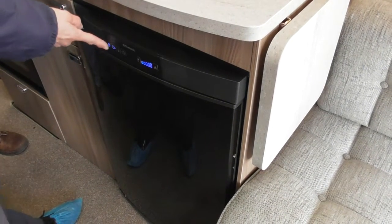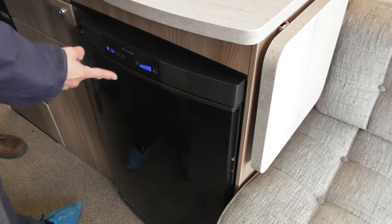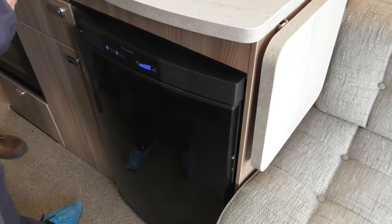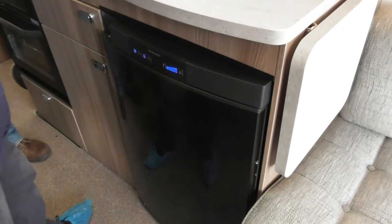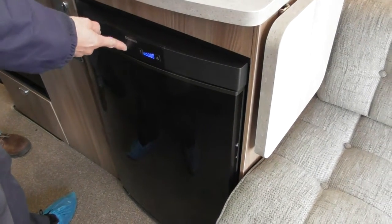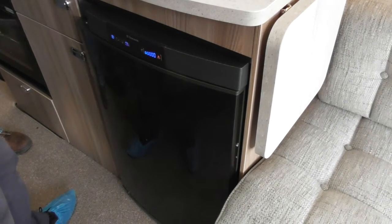Right, to switch it on and off is that button there, so you just press and hold that, and it switches it on and off. To scroll through the different energies, that's electric, that's gas. The gas will automatically light as long as you've got the gas switched on and you have got gas in your cylinders. If it fails, it will do what it was just doing on the 12 volt. So if the gas fails, and you hear that, that means the gas hasn't lit.